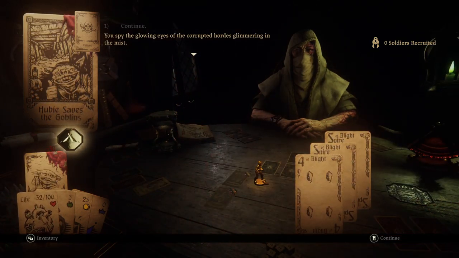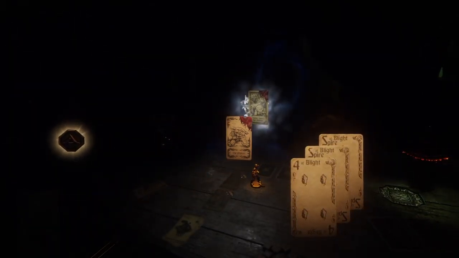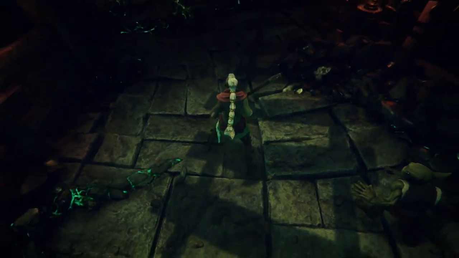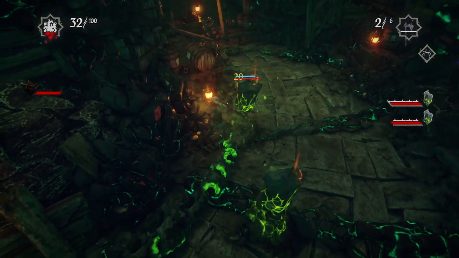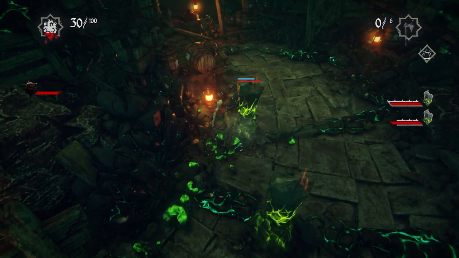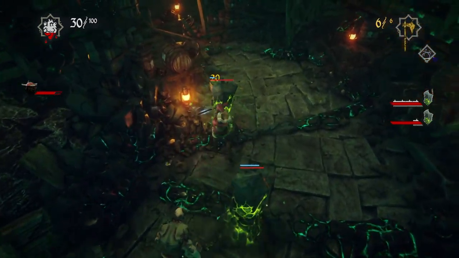Oh, that's too much. Despite the glowing eyes, the rapid horde glimmering in the mist. Well, we can do this third time. They will need more than 100 health. Hurry up. No! It's going wrong!